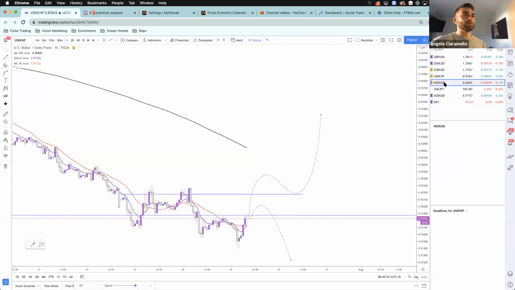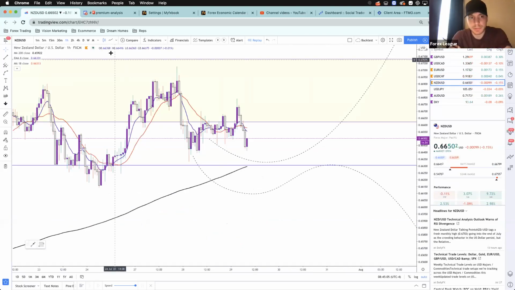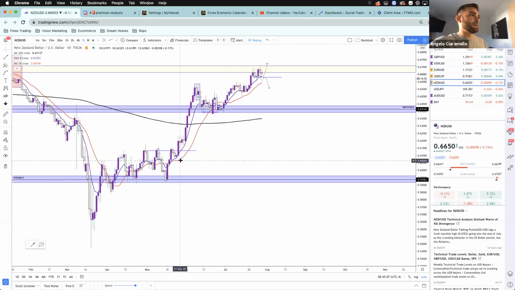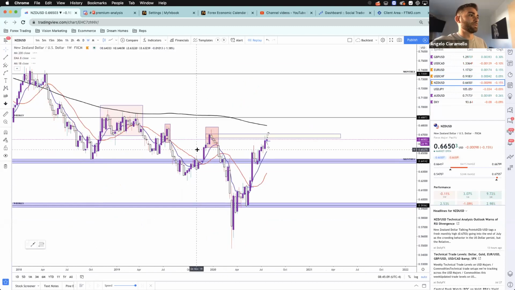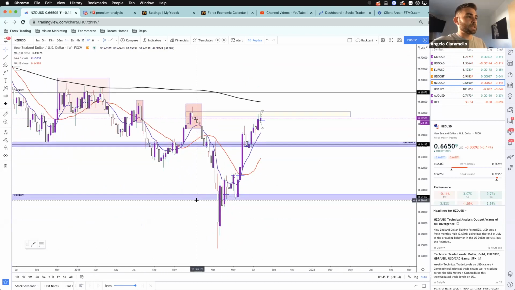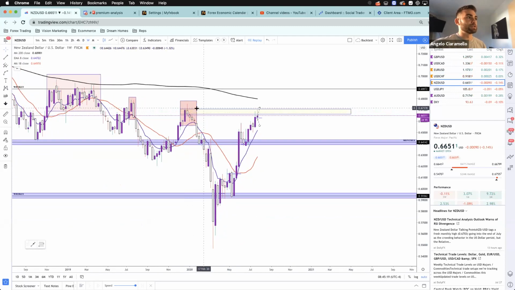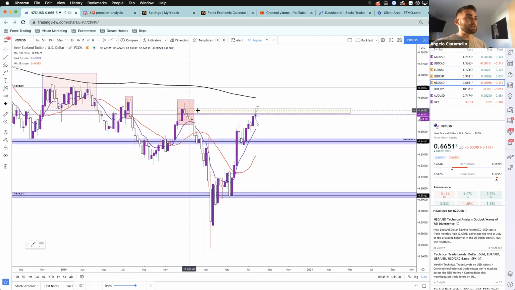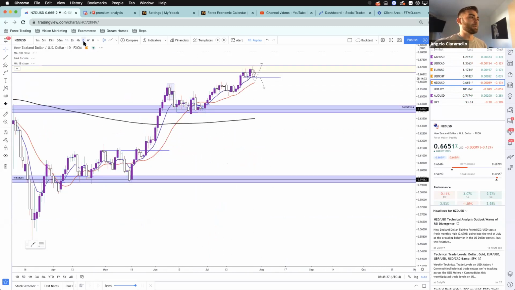So let's go next, 2 hours. Absolutely. Let's go over to NZD USD. Let's bump up to the weekly time frame. Again, on the weekly time frame, all these pairs are in some weekly confluence zones. This is a weekly bearish confluence zone, supply zone on the weekly time frame. Could this potentially form a lower high, or is this going to push higher? We've just got to be patient.